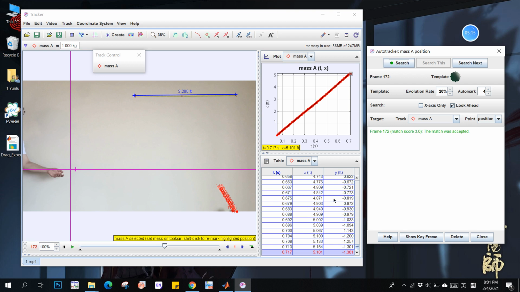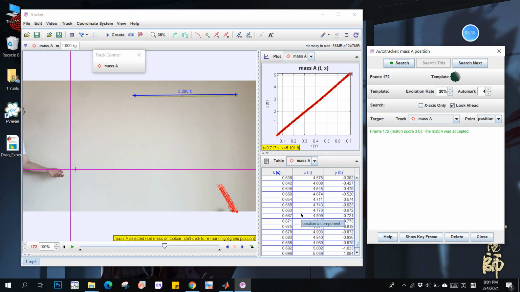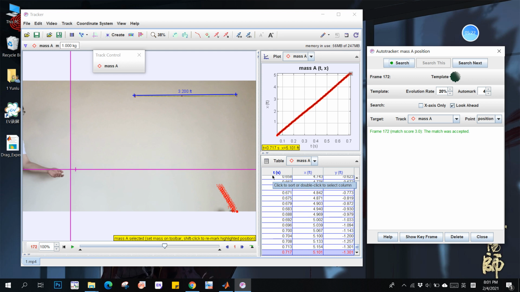So here, as you can see, we've already collected a series of data of time and the position of the ball. The final point of the ball here is 5.1 along x direction and minus 1.3 along y direction. That is because we set up the start point here but not along the final point here. But we will need this at the initial head to calculate the horizontal traveling distance of the ball. So I will use 1.3 as the initial head of the ball.